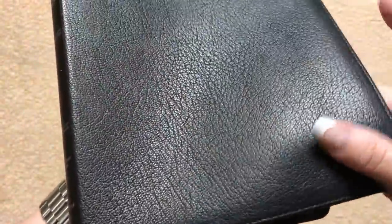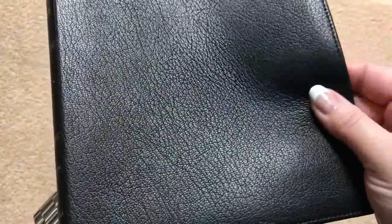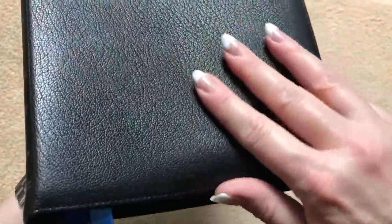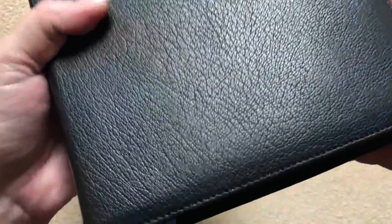And when they say supple, they are not kidding, because this is so soft. I really wish you could just reach through the camera and feel this, because it just makes you not want to put it down at all. It is that nice. Let me get you up closer so you can see the grain pattern on this.